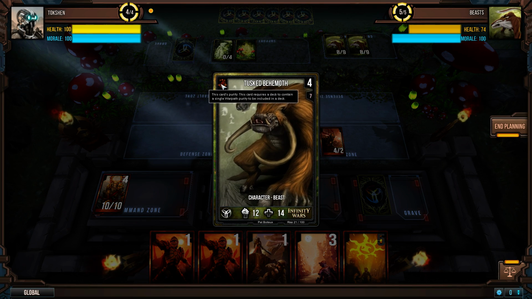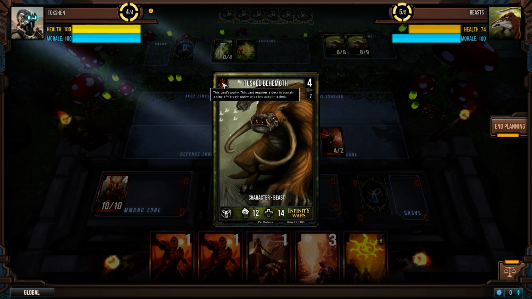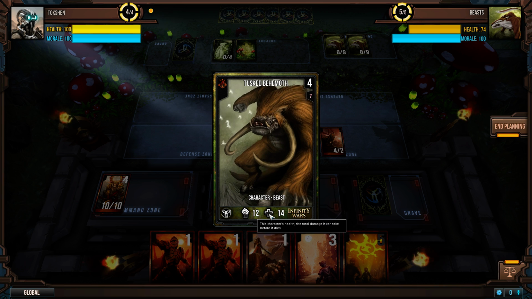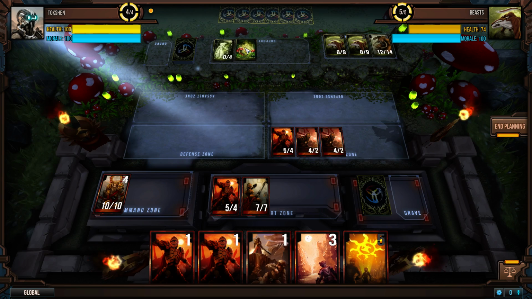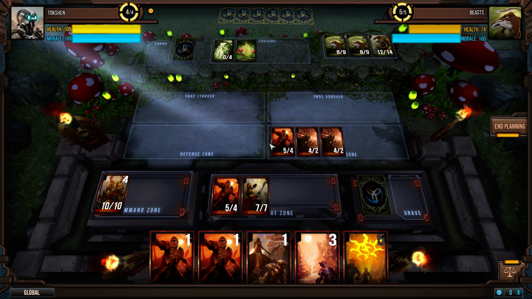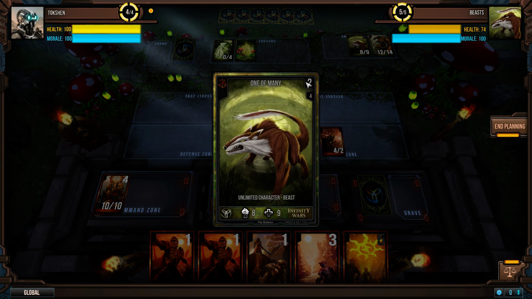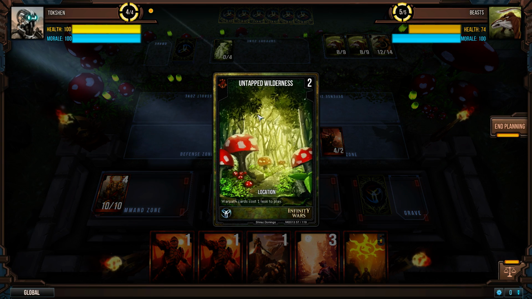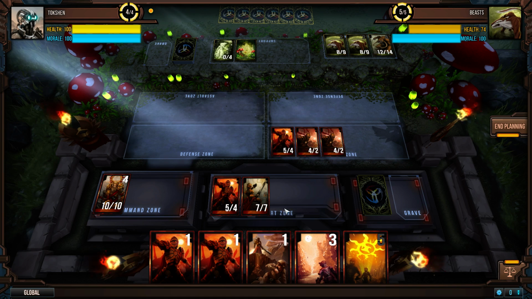Warpath. This card is Purity. This card requires a deck to contain a single Warpath Purity to be included in the deck. What? Untapped Wilderness. Location. Warpath cards. Oh, okay, so Warpath is just this faction then, right? So, yes, okay, because you can see right here, this now costs 2 instead of 3. Okay, so yeah, location cards, I'm not sure how to destroy those yet. They just kind of sit in the support zones and do their buffs.